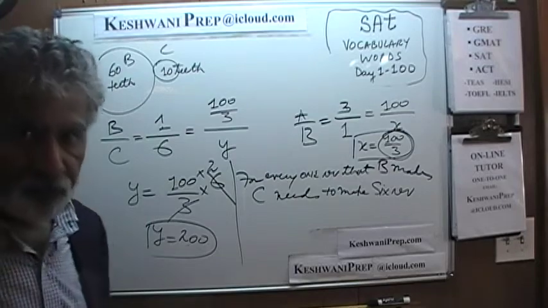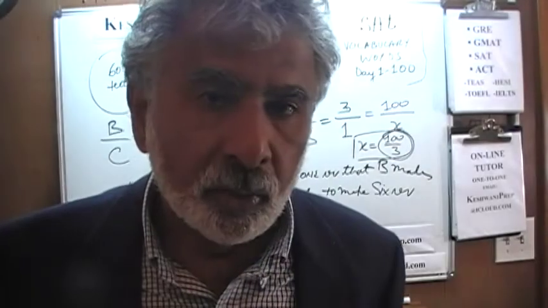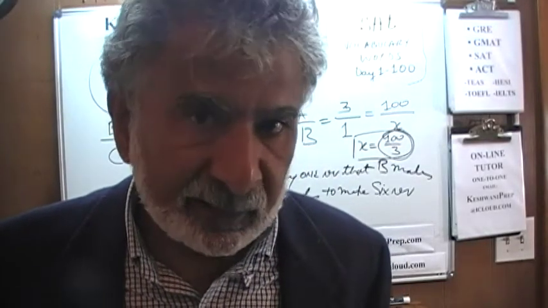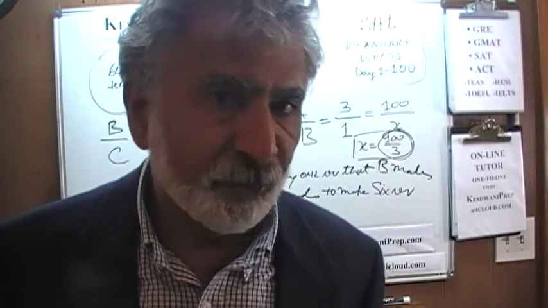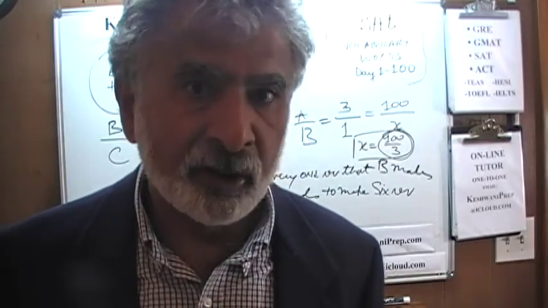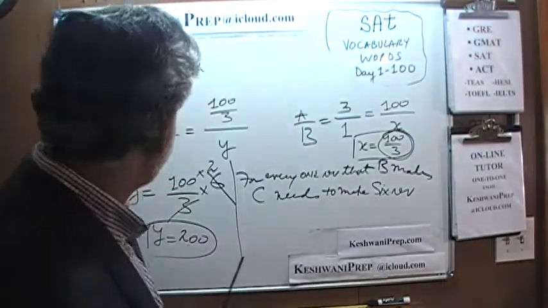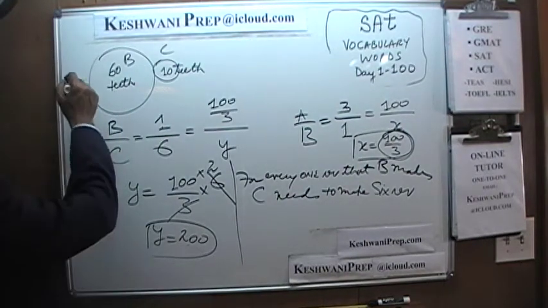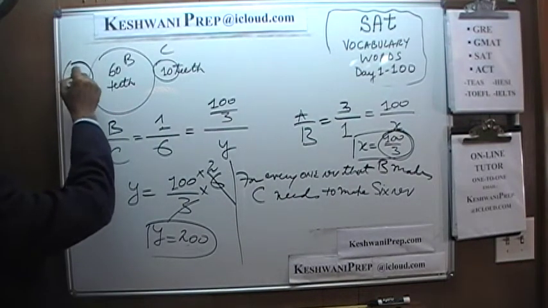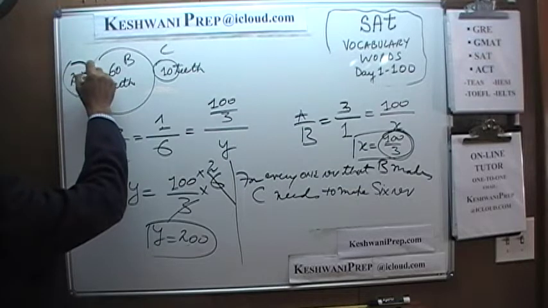Now, having done all this, I'm going to tell you the nasty part. We really didn't have to make it so complicated. We really didn't have to turn this into a drama. There was a quicker way. The quicker way was this. This guy has 20 teeth. This guy has 20 teeth.